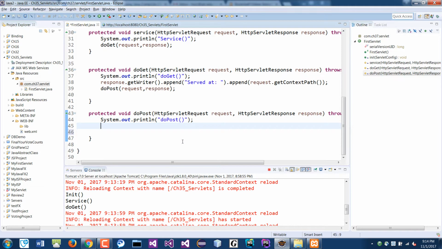Now to write something out to the web page, you can do it this way, or the preferred method is to call this PrintWriter class. You have to import that as part of the java.io package. So PrintWriter, and usually the common way is to use the object name out, just for output. It's equal to response.getWriter, since it's going out to the web page.